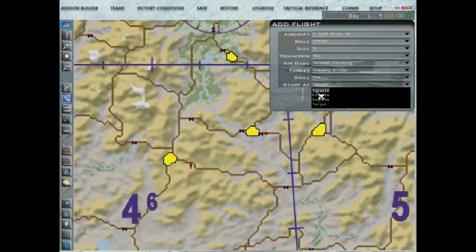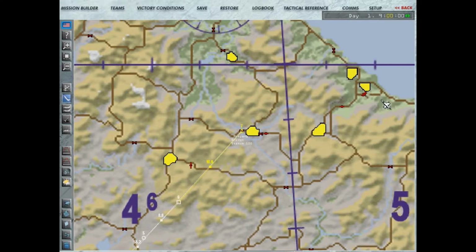We can see the two ones we're interested in are takeoff and target. If we choose takeoff here and press OK, this flight will be generated to take off at the time indicated on the map, or very close to, within a minute anyway. In this case, we're going to focus on the target area because we want our flight to arrive on target at 9 o'clock. We press OK to that, and now our flight's created.